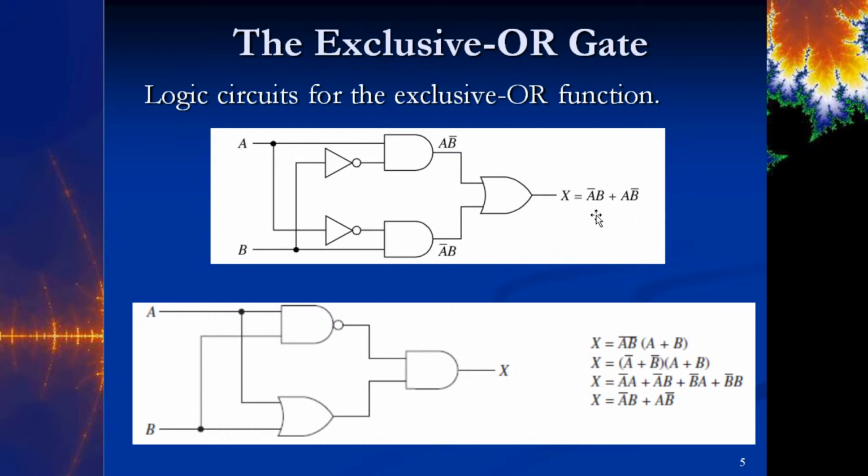This is the way it looks, right? X equals not A and B, or X equals A and not B. One or the other, but not both. And so if we were to depict this with AND, OR and inversion, all right, so this is how it would look. This is A and B not, this is A not and B, and we OR those together. Okay. Another way to do it would be like this. If you utilize the NAND gate up here, if you were able to bubble push through some of that. But anyway, that's 2 ways to do it with the logic gates that we know so far.